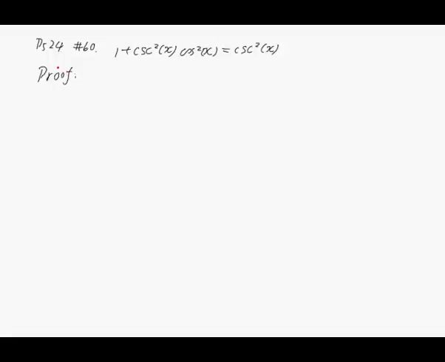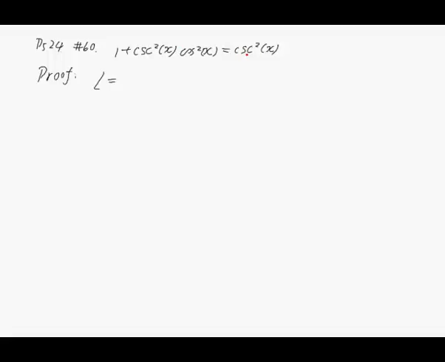So when we try to prove an equation is an identity, generally we begin with the more complicated side. So right now this left side is more complicated, so we begin with this side. So let me use L for this left side. And now you compare the left side with the right side, you see the right side is cosecant square of x. This is our goal, our aim, right? We should keep this goal in our mind and try to convert this left side to this right side.